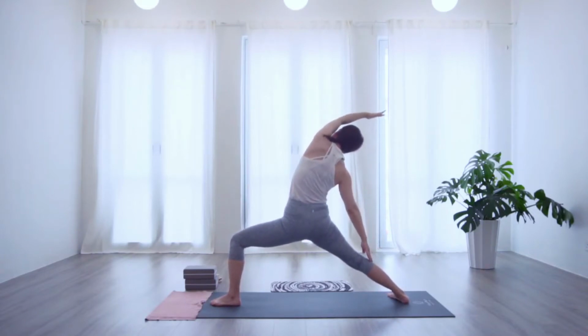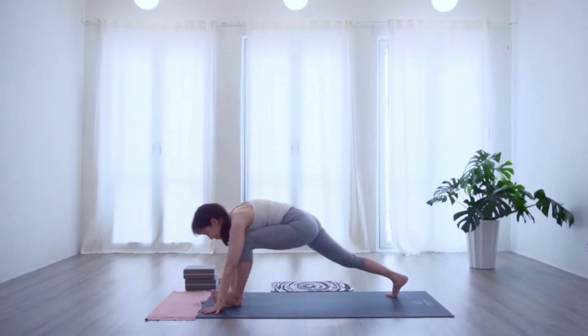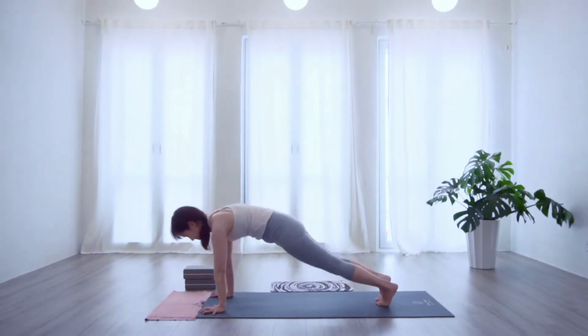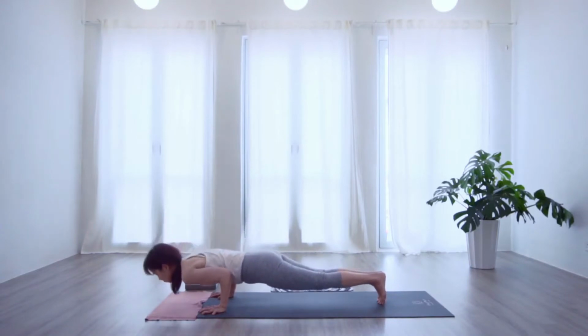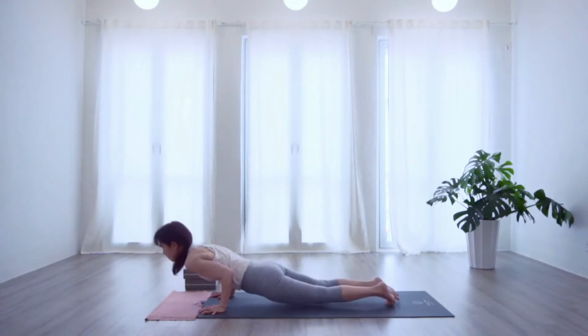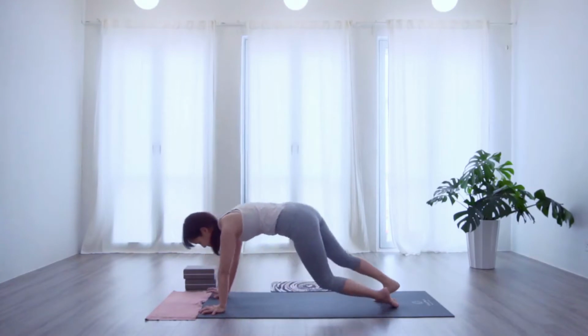Exhale, come down to the mat, both hands. And step back to plank pose. And if you feel comfortable to continue the work of a vinyasa, let's come down. Coordinate with the breath as you lift up. And send the hips back to down dog on the exhale.